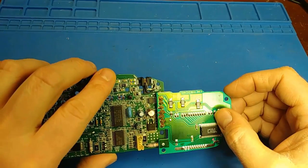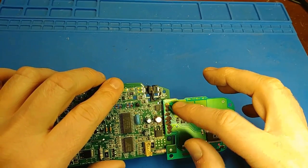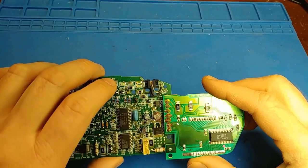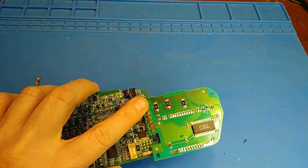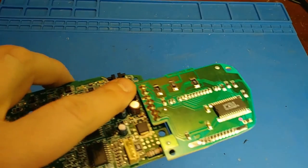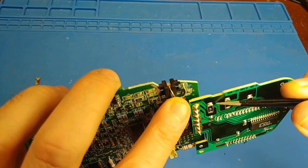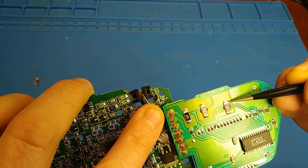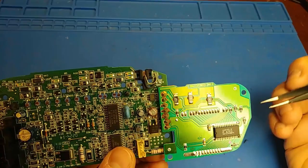And if we follow the trace, we are going right to these dropper resistors here that lower the current that is passing through that wire. And I bet we'll find some fractured solder joints. I'm going to give it a little poke here with my tweezers. I think I can see a crack. I'm going to get this up onto the microscope in just a minute.